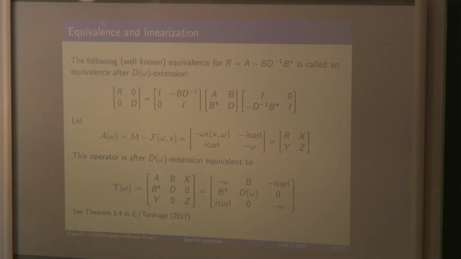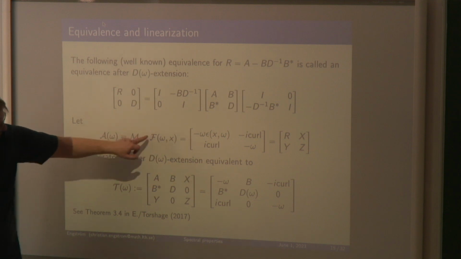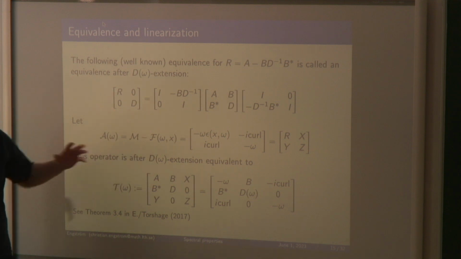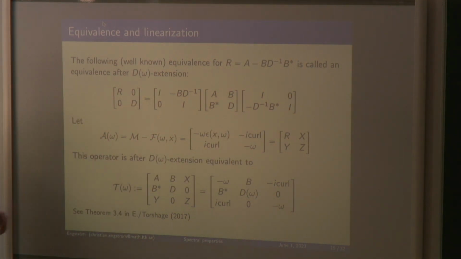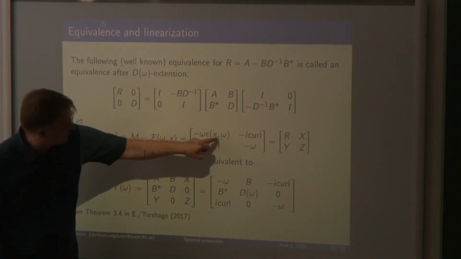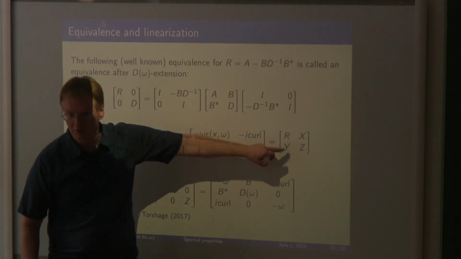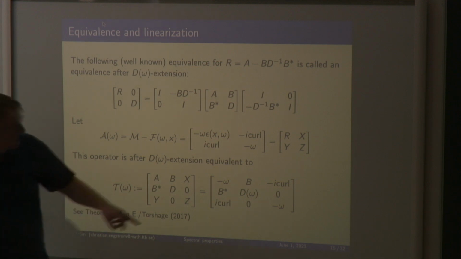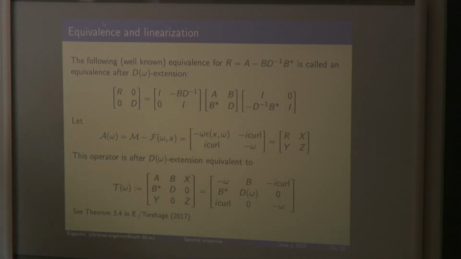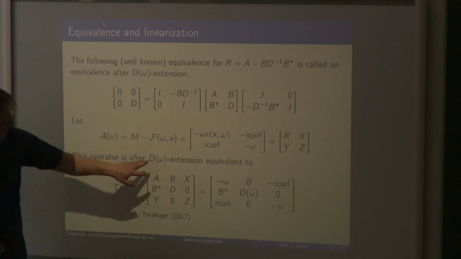If we now look at the operator function itself, we had this Maxwell operator and something with the material properties. Now we actually write this as one matrix. So it will look like this. It's exactly the same thing as before. And this one here, we call R, or R of omega. It will depend on omega, of course. And then I call these X, Y, and Z. This is why I said this is magic, but you can do something similar here.